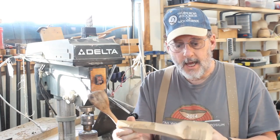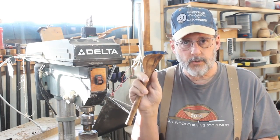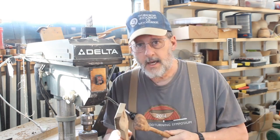But today I'm going to talk a little bit about forming the actual spatula, which I did off camera. I got a good comment from Charles and he said he would have liked to have seen some of that. So I'm at my drill press where I do quite a bit of my sanding, and I'll show you some of the different sanding techniques and some of the foam pads and whatnot that I use.